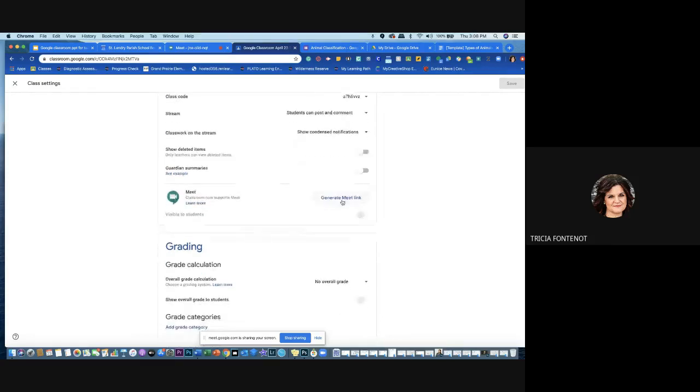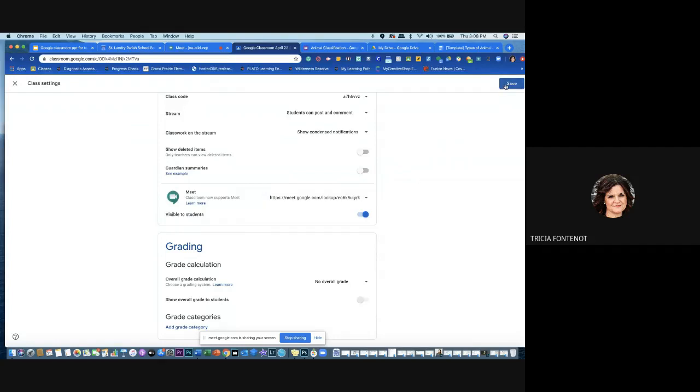But here is where I talked about that Google Meet. All right. Classroom now supports Google Meet. If you want to learn more about that, you simply click here. But I'm going to say, let's have a Google Meet integrated with our Classroom. So what I would do is click on generate Google Meet link, and you're going to see that it's now going to be visible to students, with your Meet web address.